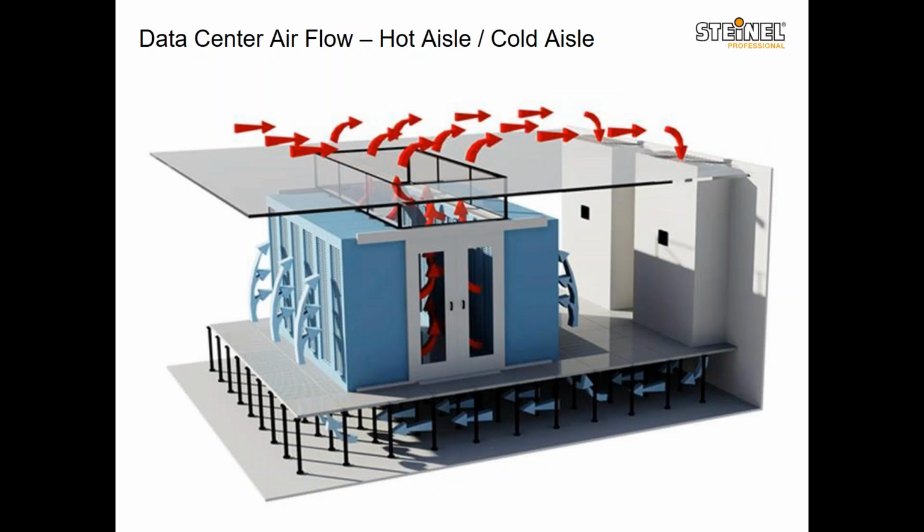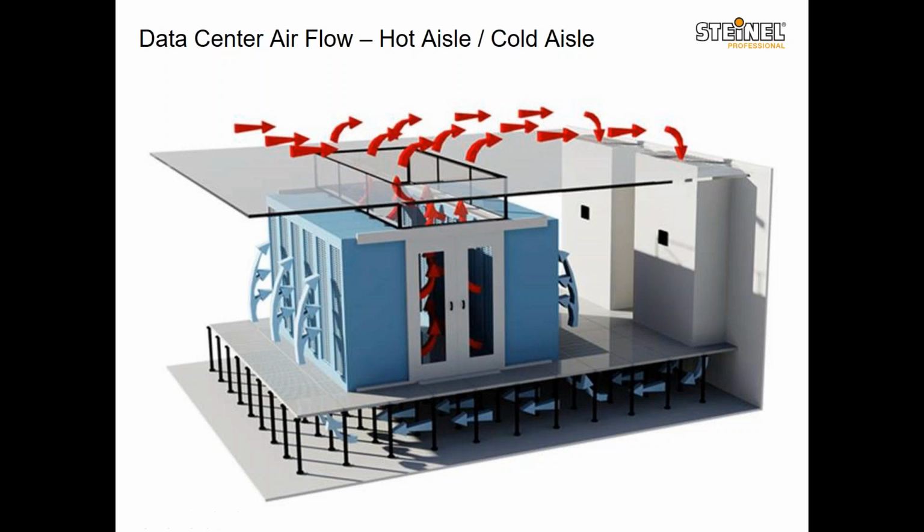So here's a graphic that represents how this whole thing works. I hope you can see my mouse. What happens is that the hot air comes into the air handlers over here on the right-hand side, and these are usually lined up against a whole wall of the server area, sometimes on both sides, sometimes not, but often around the perimeter area. The hot air comes in through them, and then quite often it's pushed out through the bottom. Then it comes up through some vents in the floor, and it goes through the server racks.